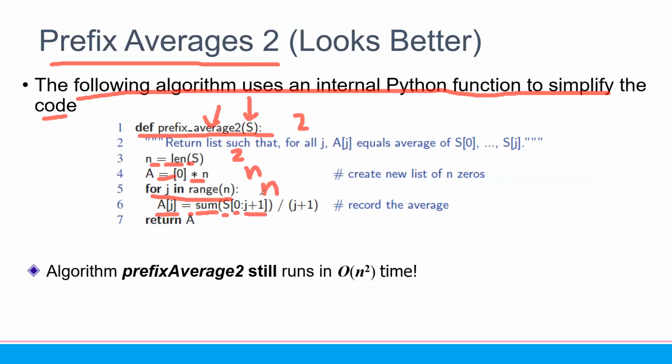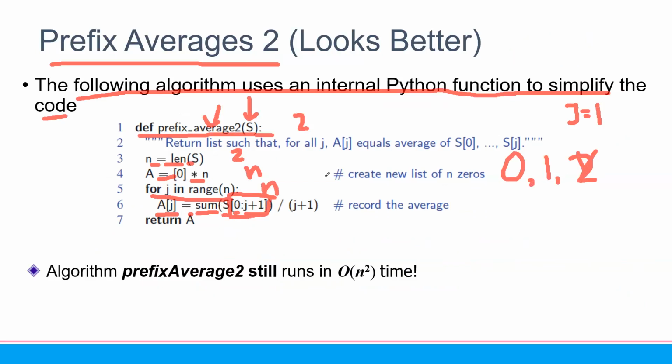So if you look at this one, what is it? This is slicing. If you start from 0 until j plus 1, let's say j equals 1, then it will run 0, 1, 2. This is the sum.